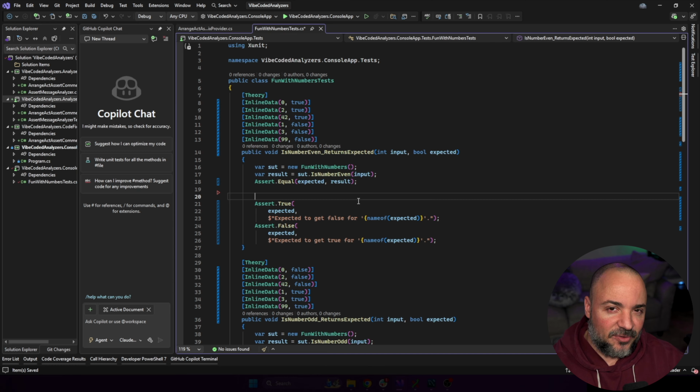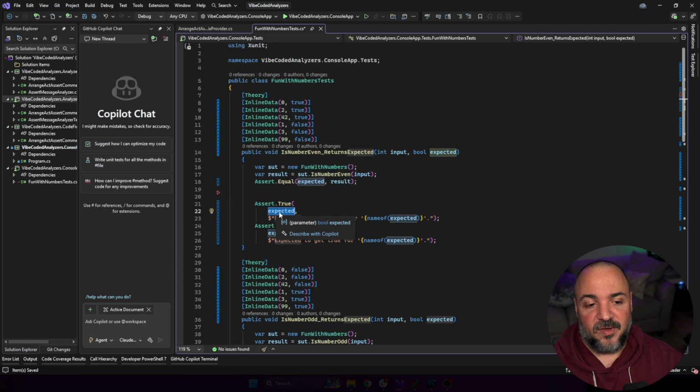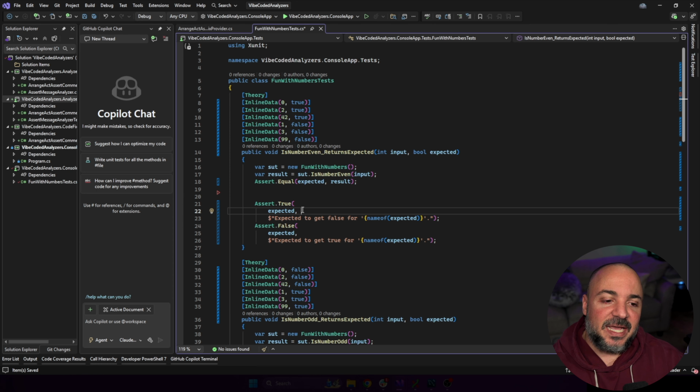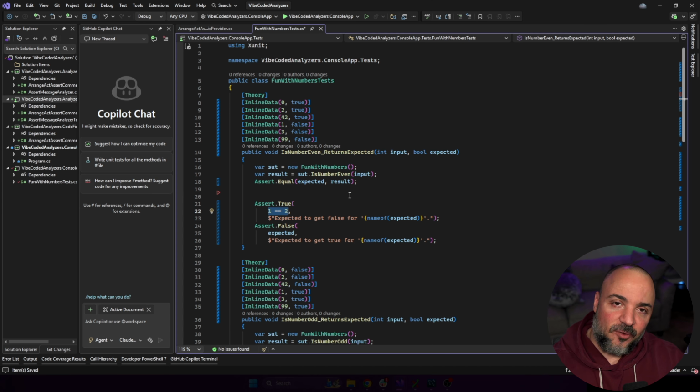But if you're thinking about this a little bit further ahead, not every time that we have assert true do we have a variable. You might have a method name, so that might be something to consider. And then what are the other things that you could have in here, right? If you have a different expression or something like that, how do you get the nameof? We need to have some way that we can get the name of this. So I'm going to try to express that to Copilot.